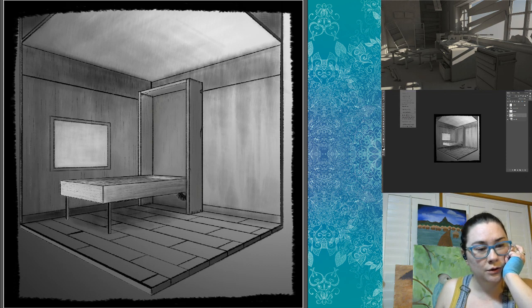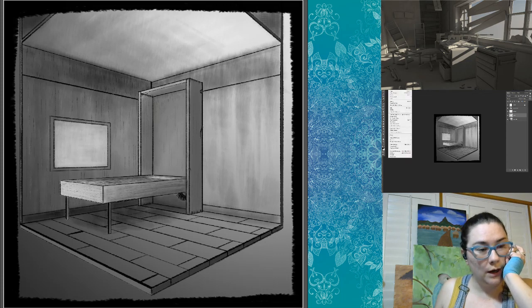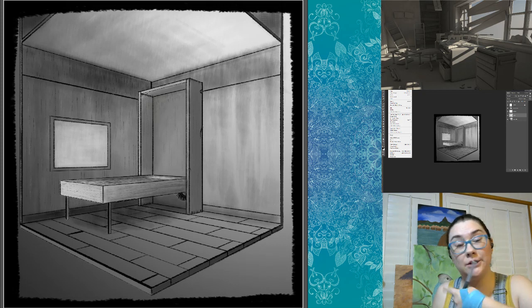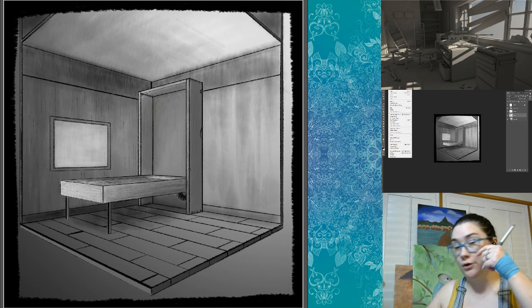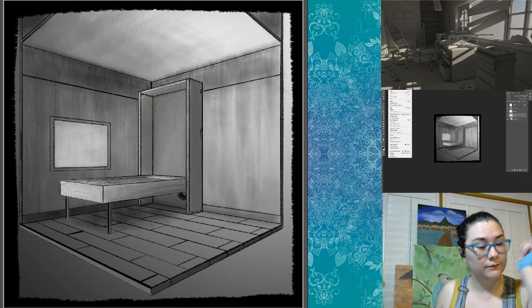No. Okay, so what I would like to have is a perspective grid. On the Autodesk Sketchbook program that I was using on my other computer, my new tablet, it's actually a built-in service.